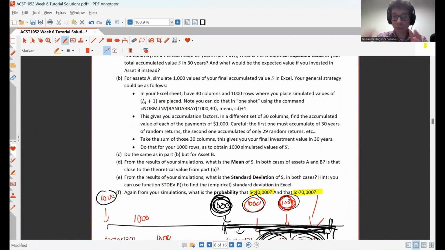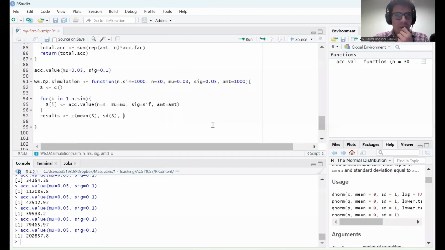Now I have a vector of simulated S values. I can find the approximate probability that it's below a certain number or higher than another number. Let's do that. How can you do that in R? Well, it's pretty simple.